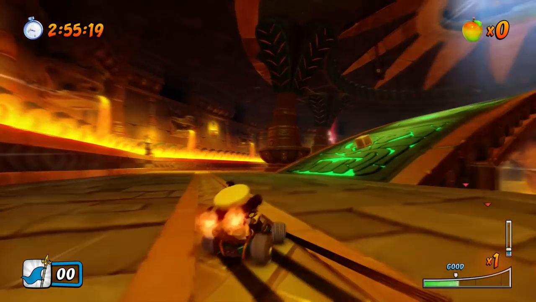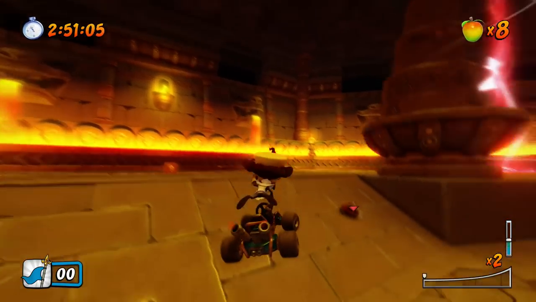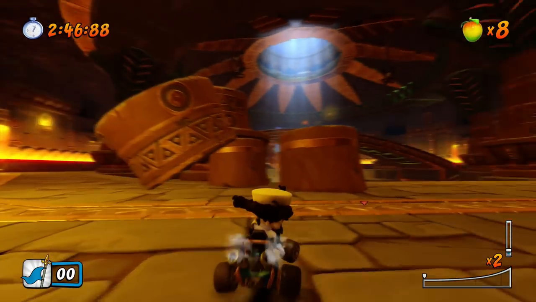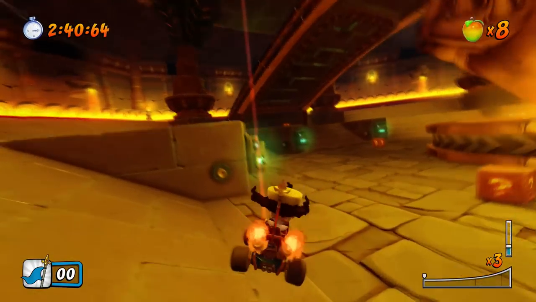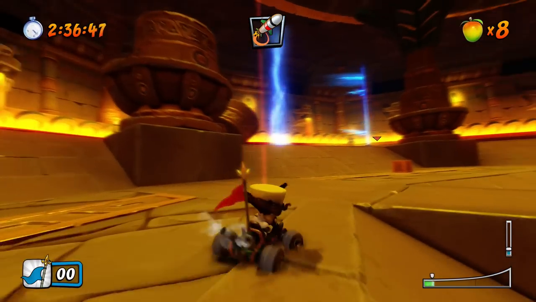So their flag is just on the other side of this, so I should probably grab some extra Wumpa Fruit. Whoop. I missed it, just barely. Come on, come on. All right, I got the flag. They don't seem to have gotten our flag yet. Haven't seemed to have gotten it. Oh no, they got it now.